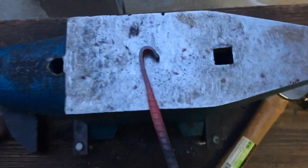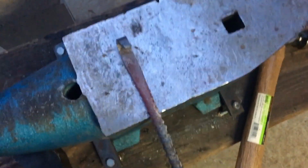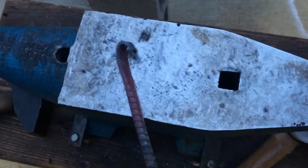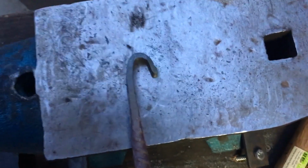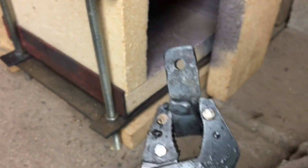So now I just need to detach this from the parent material and drill the hole, which is what I will do. You can drift the hole, and I would recommend doing that if you are looking for a drifting experience, just like with the bottle cap opener. But I'm not, and I'm just looking to get this done so then I can get you guys on your way. And there we go, all cut off, blackened up, and whatnot.